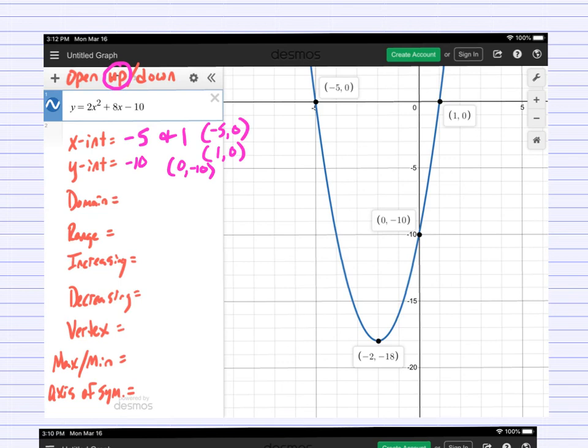All right, the domain. Now, up here, this line continues up and to the left, and over here to the right, it continues up and to the right. Now, up and left is still left, and up and right is still right. So the domain, if I ask how far left does it go and how far right does it go, it goes on forever and ever in both directions, and it actually covers every single number between left and right. So it is all real numbers, and you may remember that from a while back.